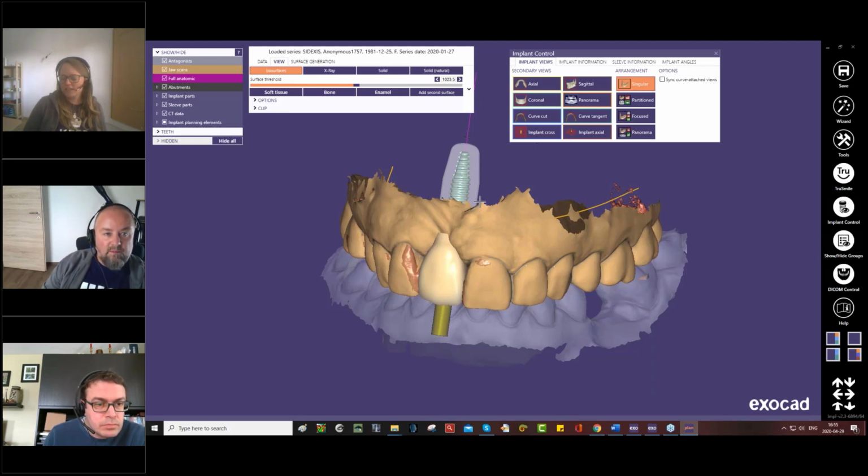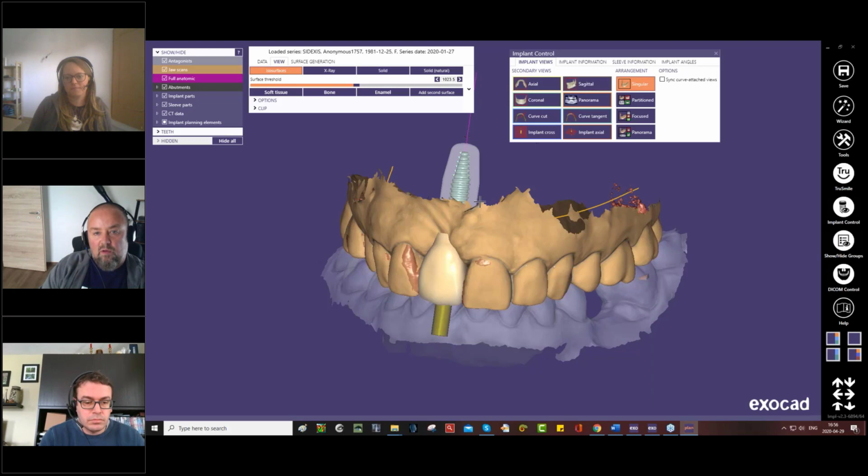So the reason why we don't have all the features of the CAD software in exoplan is because exoplan is a medical device, which means everything has to be tested and approved because of regulations. It takes a lot of time to test this and do all the protocols, and that's why we can't just implement them and put them in the software. We are working on putting more and more in there, but everything we put in has to be tested thoroughly and documented, and this takes time. Okay.